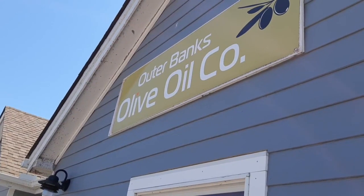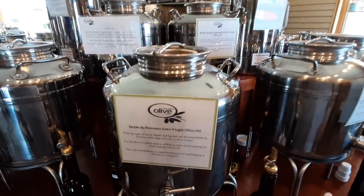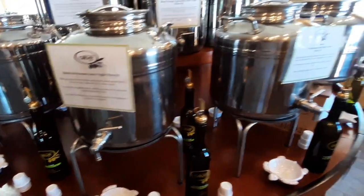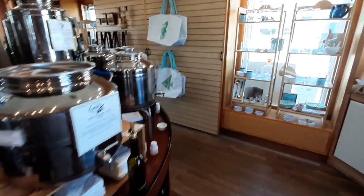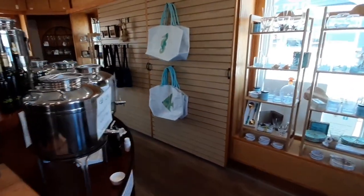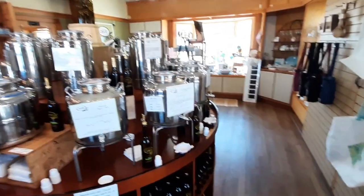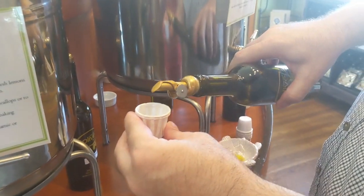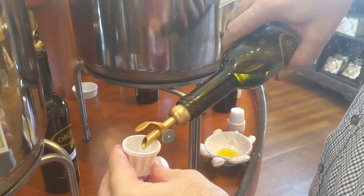Here's one of the specialty stores — an olive and vinegar store that had a ton of different flavored olive oils for home cooks or gourmet chefs. They let you taste each one before you buy it. Jack actually tasted an orange one and a lemon one. They also had jams and jellies and some seasoning packets to cook with, and the lady was really, really friendly.